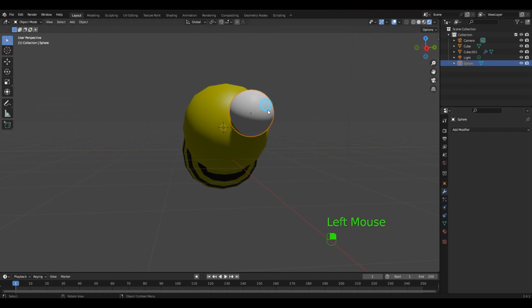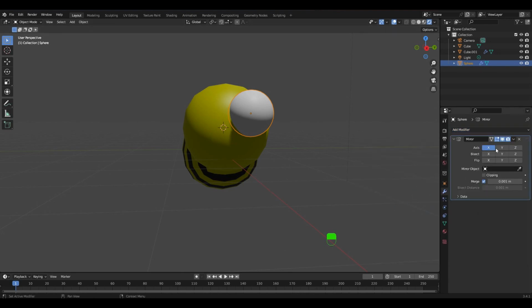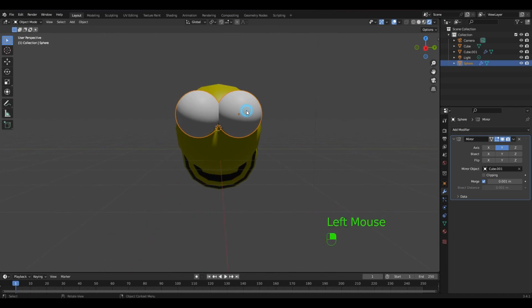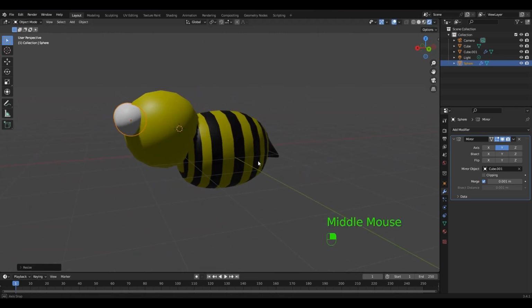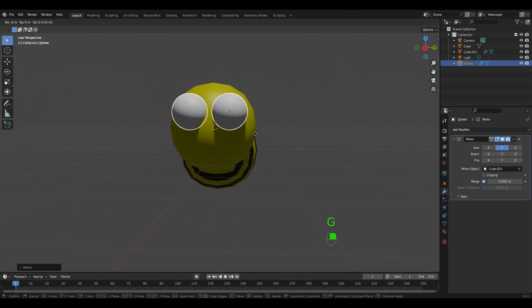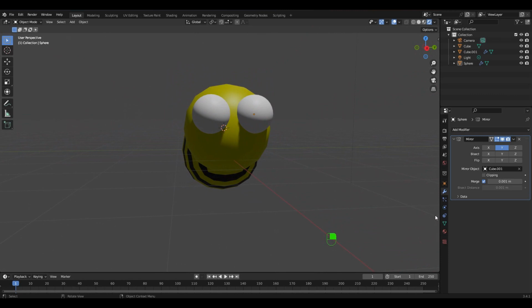And for this object, we want to mirror this, so add a mirror modifier. And we're mirroring, if you recall, we're on the y-axis, so select the eyedropper and point to the head. And just scale that down just a little bit more. G and Y and S. This is personal preference, however you want your eyes to look. I like mine to look big and cartoony.